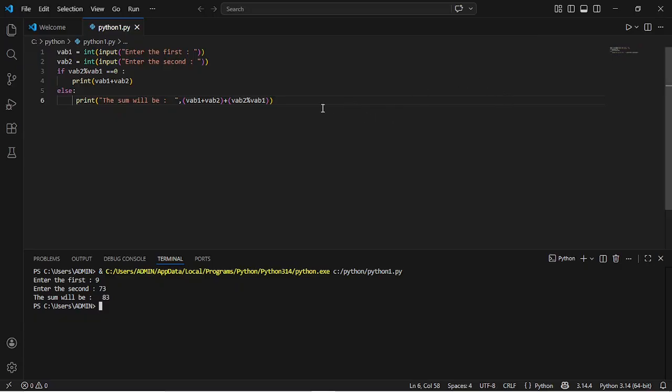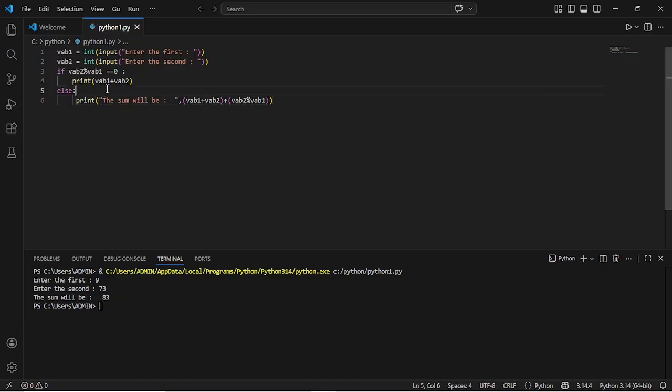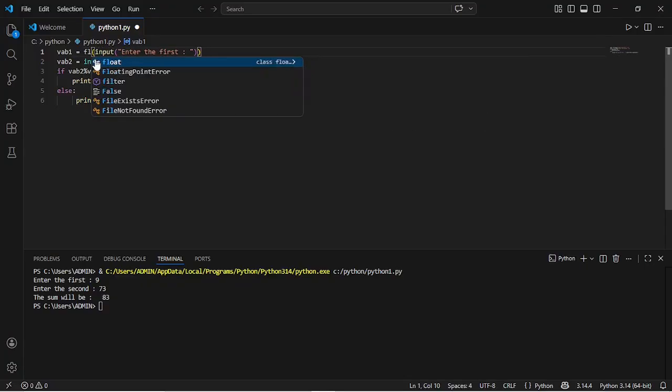So yeah, this will be the code of the variable data type from which we take input from the user, and based on the input, if the number is divisible by the first input given by the user, then it will be. And also I can do float data type just by changing the data type from here to float. I'm sorry, it has become a bad habit for me.